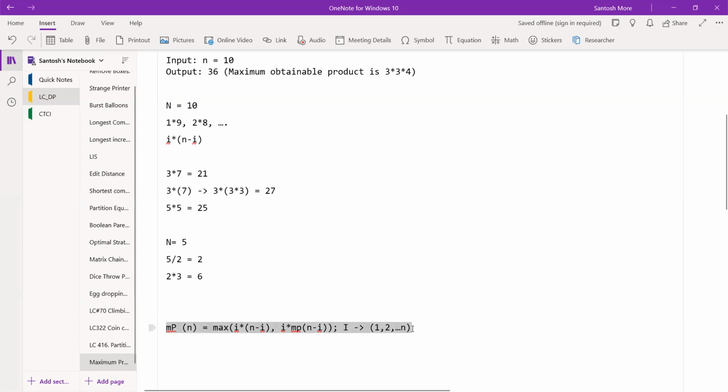Sorry, go ahead. It should be n minus 1 only, right? Because then only you can make two splits. If you take n only, then it will be one split only, right? If you take n, meaning the entire string, you can't make two splits. Oh, yeah, you are right.